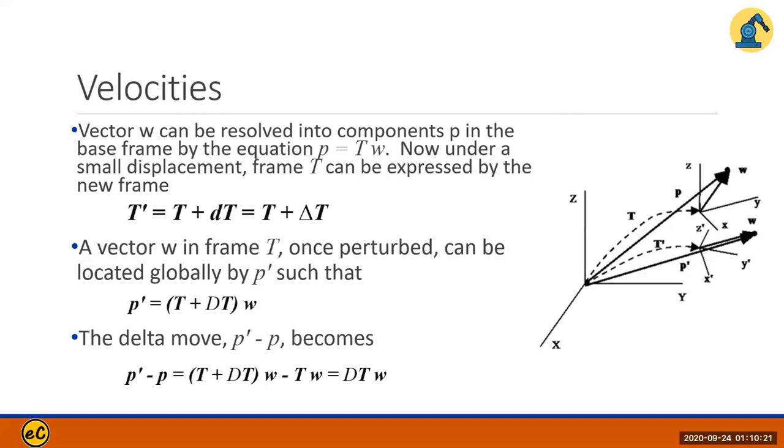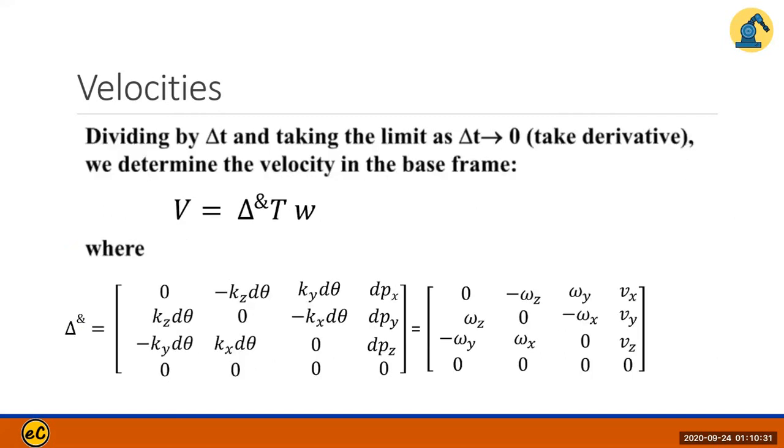P equals PW. P is the original coordinate with respect to frame 0, and W is with respect to frame 1. So here we can calculate the so-called velocity as this. If we have delta T approaching 0, we can write down something like this. It actually is d theta/dt, the so-called angular speed, because d theta/dt is omega. It's the angular velocity. And your dp/dt will be the velocity in the x direction.